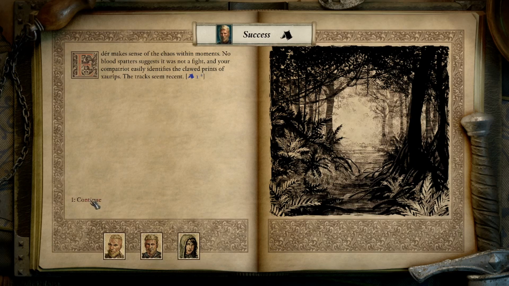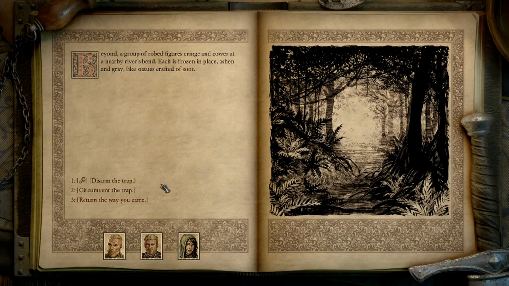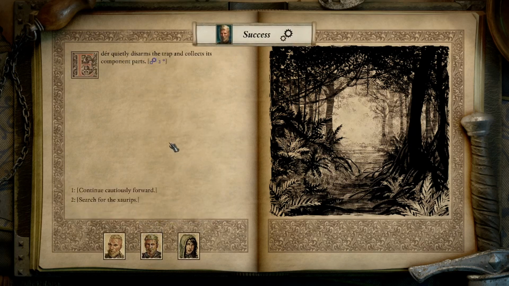The tracks seem recent. A dry and ropey vine has been pulled taut across the path and inexpertly covered in dirt. Beyond, a group of robed figures cringe and cower at a nearby river bend. Each is frozen in place, ashen and gray like statues crafted of soot. Can we disarm the trap? 3? Should be able to do that. Sweet. Adair quietly disarms the trap and collects its component parts.